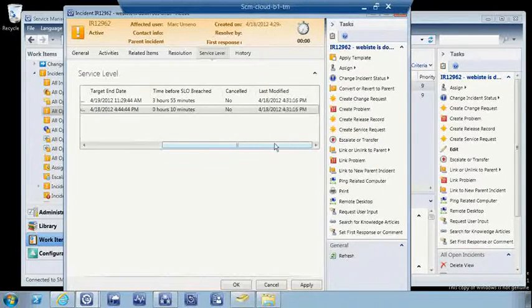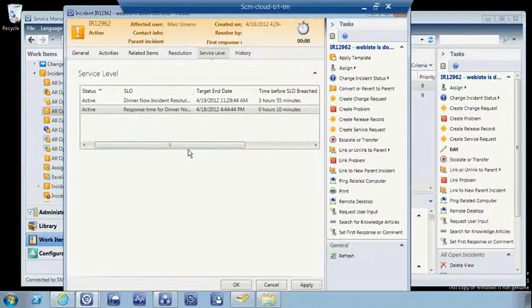So you can see the service level objectives that are tied here, in terms of a response time and a resolution time. There are two service level objectives that are tied, and I will go into detail of what those two are and how I've defined them. And you can see the target end date for those service level objectives. One is actually a response time, and one is actually a resolution time. And the difference between the two, I will explain when I go through the metrics in there.